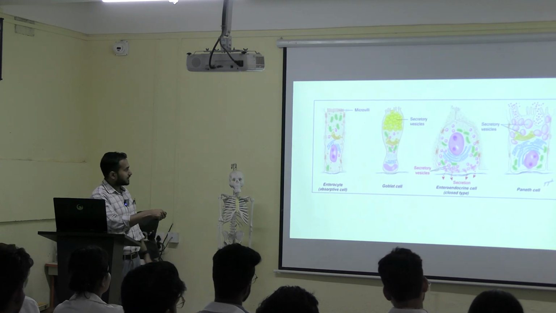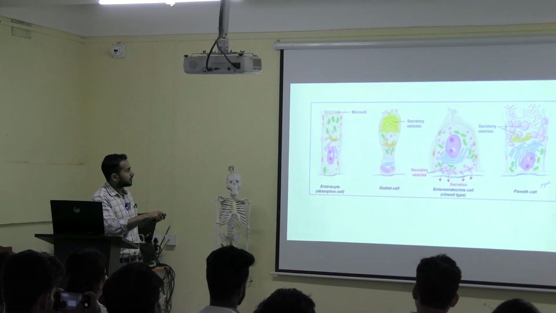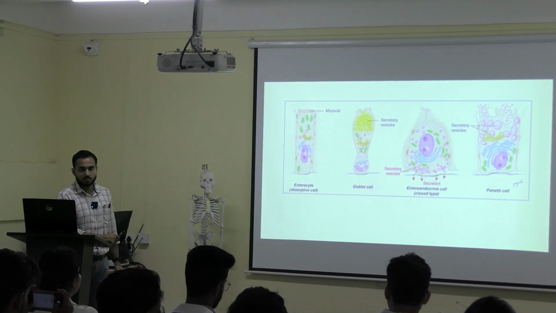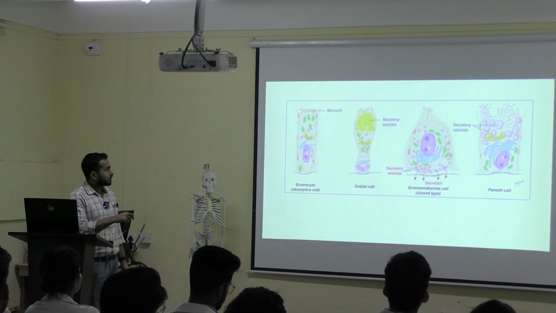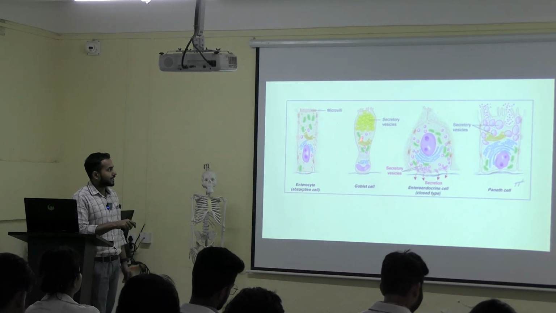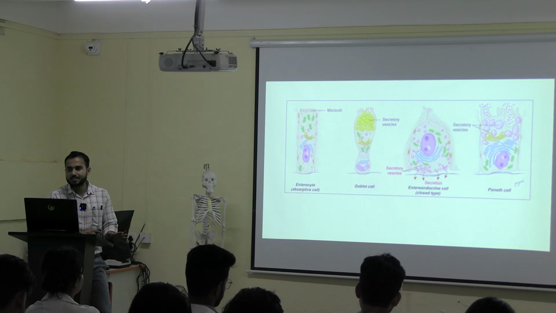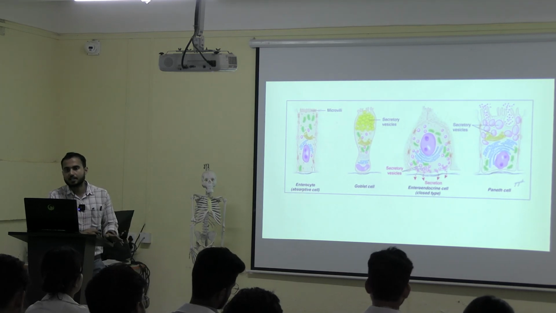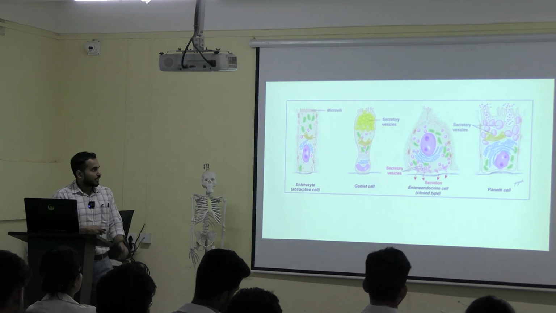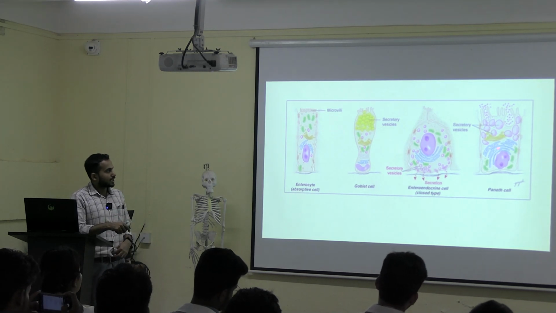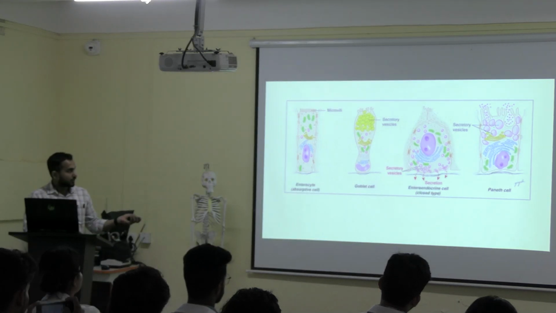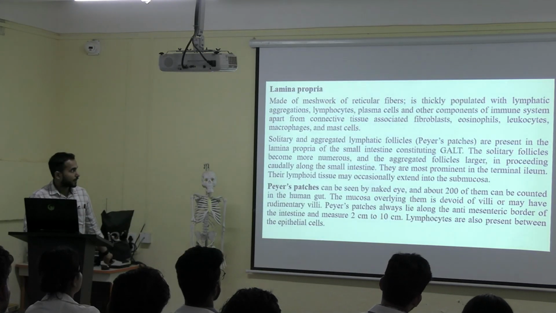In this diagram you can see the enterocyte cell, a tall columnar cell. You can see the microvilli giving a striated border appearance. Next, here you can see the goblet cell. The shape of the goblet cell is mostly a wine glass appearance, and you can see the secretory vesicles are present. Then you can see the enteroendocrine cell and the Paneth cells also. So this diagram is also important. Don't forget to draw it in your practical notebook.